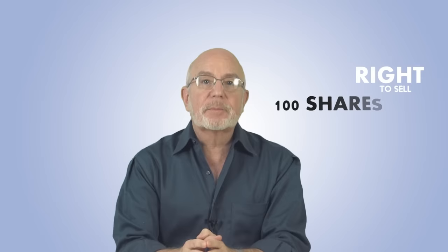So, you are probably all familiar with how equity options work. With equity options, a call buys you the right to buy 100 shares of a stock at the strike price of that option anytime before the option expires, and a put option entitles you to sell 100 shares of stock at the strike price of the put before that option expires. But there are also index options, which work similarly to equity options, except there's no such thing as 100 shares of an index like the S&P 500, so you can't really buy or sell 100 shares of an index.